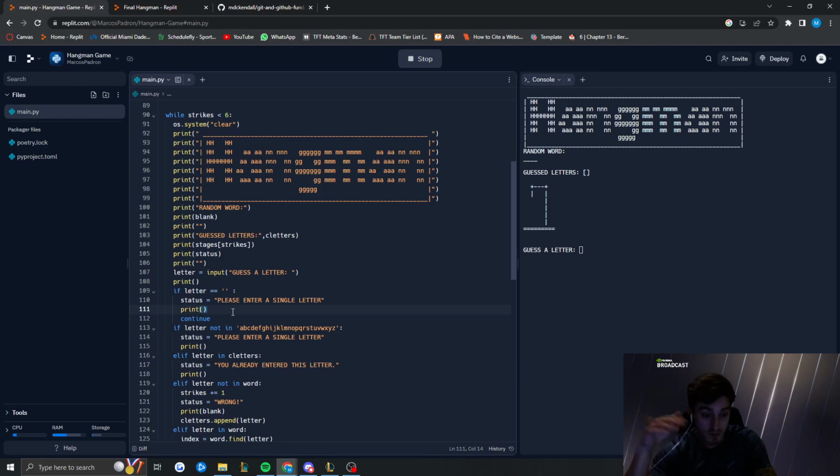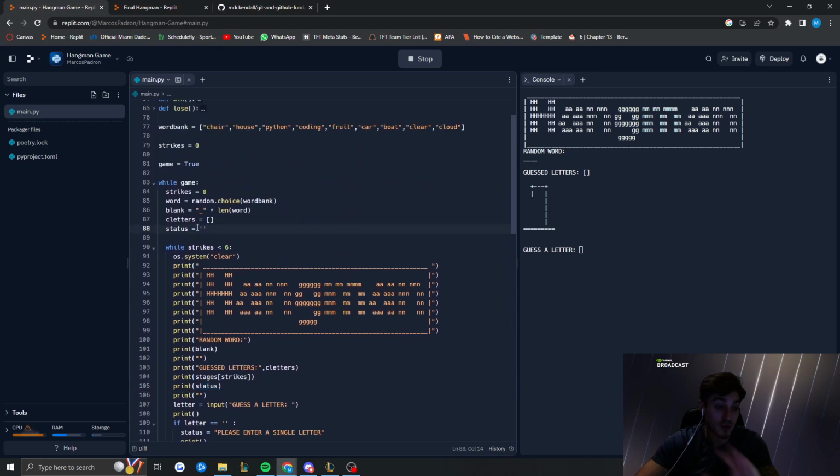So aside from letters on the keyboard, you can enter symbols, you can enter numbers, or you can enter nothing. So I made an if statement to check if the letter is indeed nothing, if there's no input. If there is no input, it'll prompt the user to please enter a single letter. Now right here under the hangman sign, I made print status.